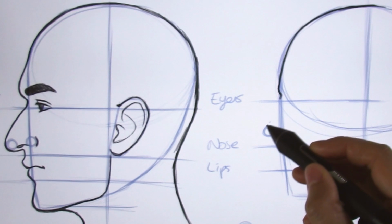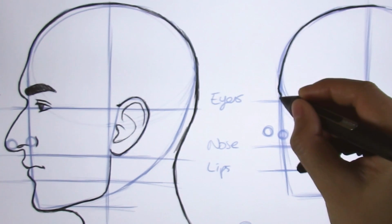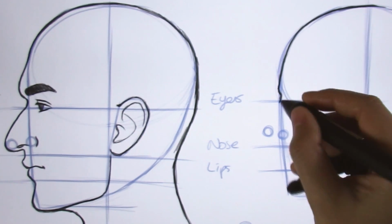Continue your strokes down towards the left circle, forming the tip of the nose. A large circle will give you a large bulbous nose.